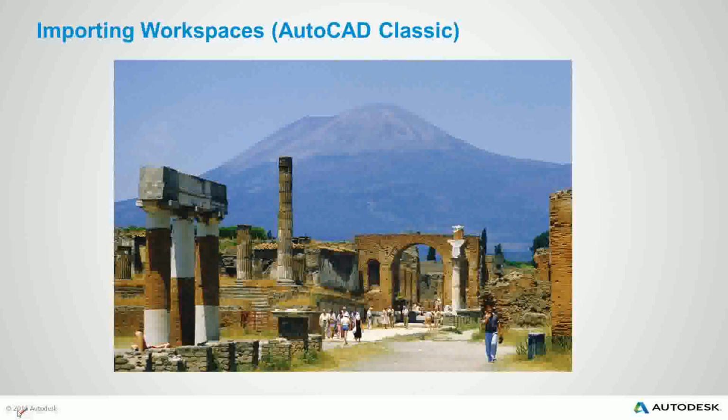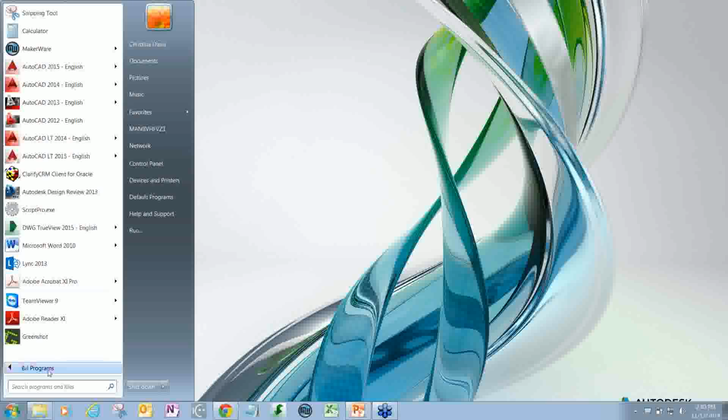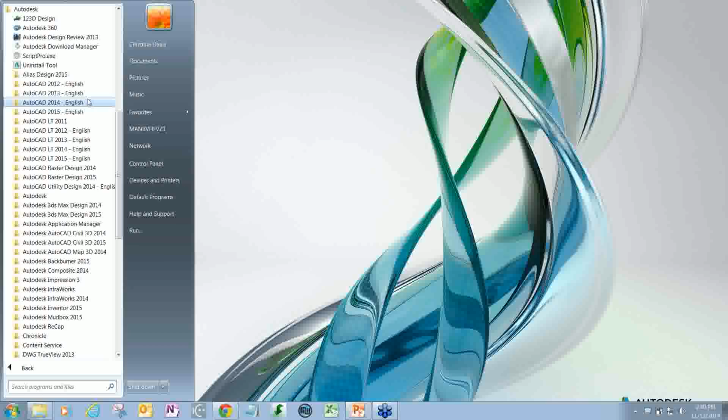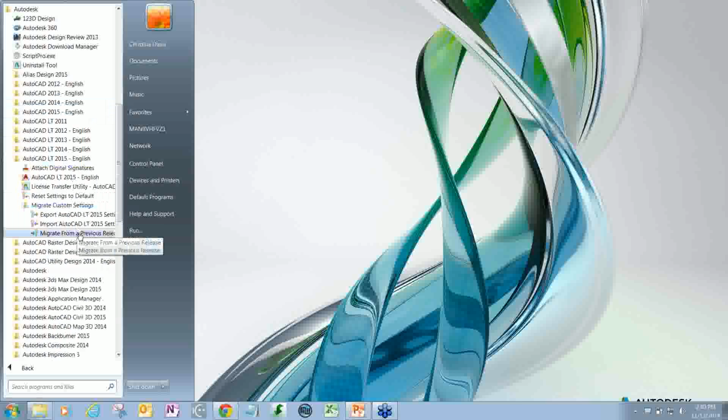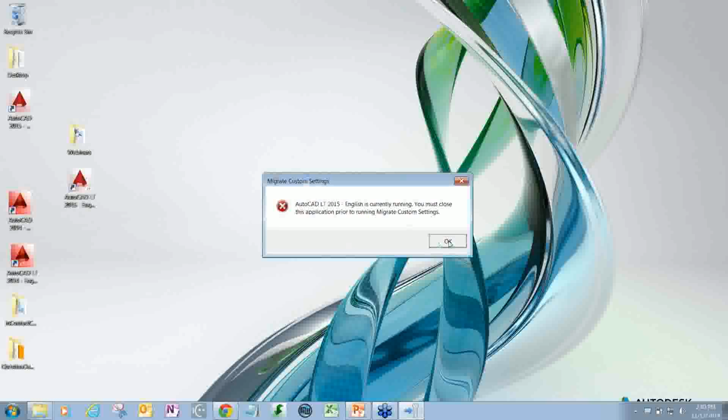We'll go down to Start, All Programs, Autodesk, and then I'm going to pick my current version of AutoCAD or AutoCAD LT, which is 2015, and then go to Migrate Settings, and I'm going to migrate from a previous release. Or if you remembered and you exported, you could import that same version. If somebody else has one, you could import. But I'm going to migrate.